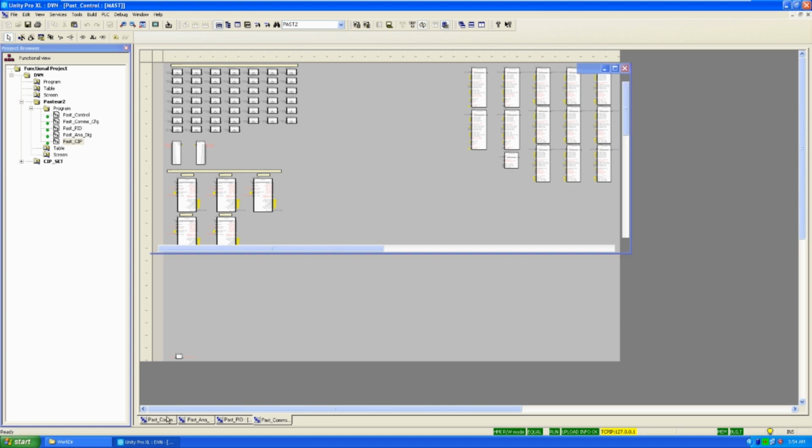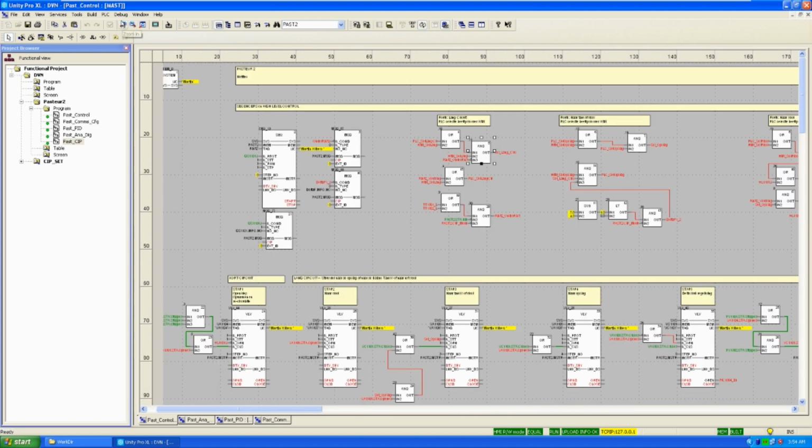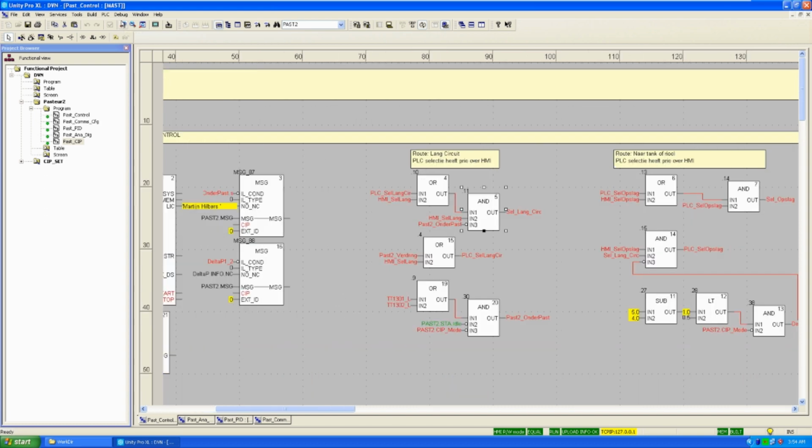And then lastly, we have the code for the pasteurizer itself, which we see here. The sheets that were just shown are 100% standard logic. The sheet here is predominantly standard. All these code blocks are standard with the exception of these 3 networks. The 3 networks shown here are for the routing and are AND and OR gates in general basic PLC programming. So when we zoom in on that, ANDs and OR gates.